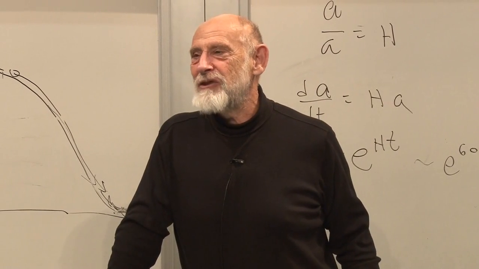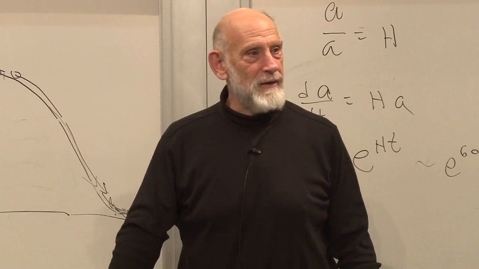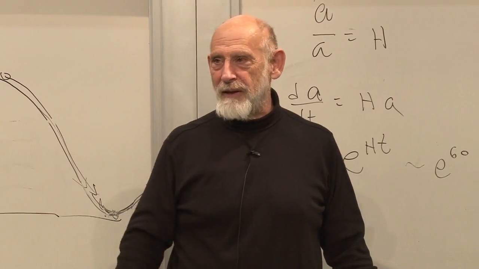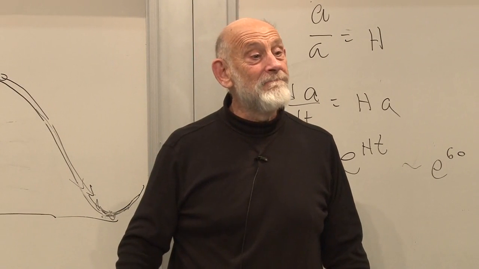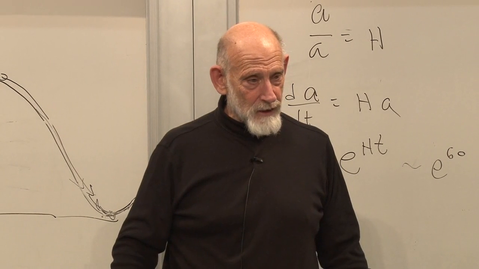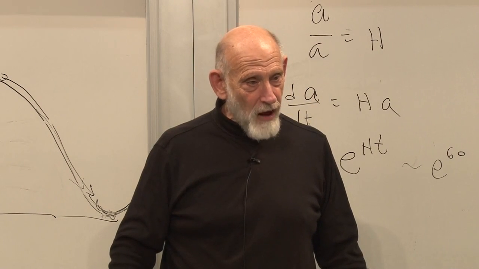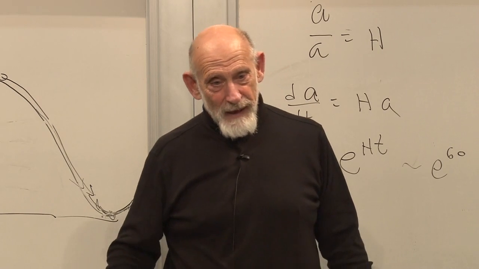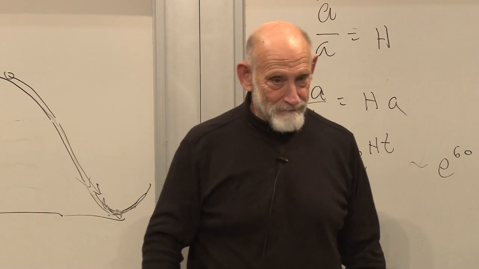No, the horizon will stay out there at roughly 50, 60 billion light years. I don't remember exactly what it is, but 50. There's just less space in that distance. Less space? No, less stuff. There's the same space there. There's a lot of space, but not much stuff in it.